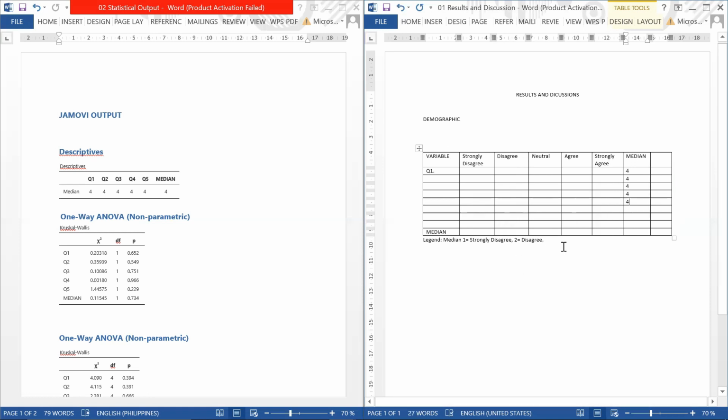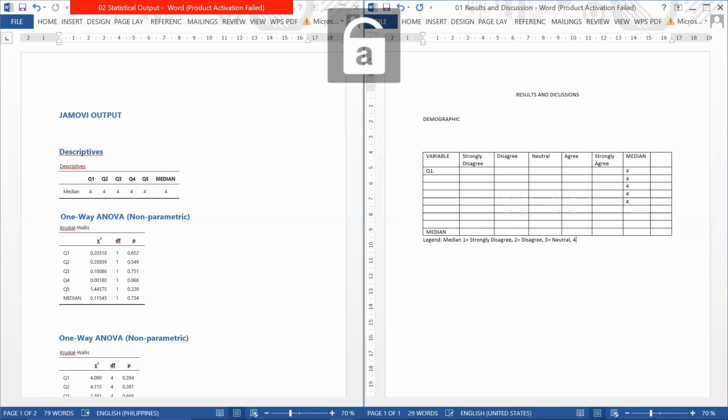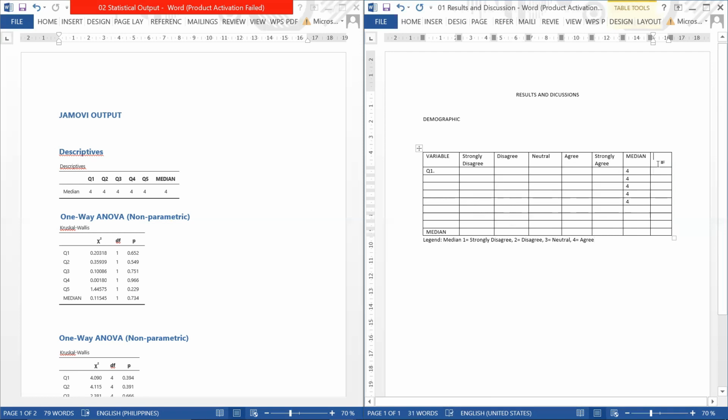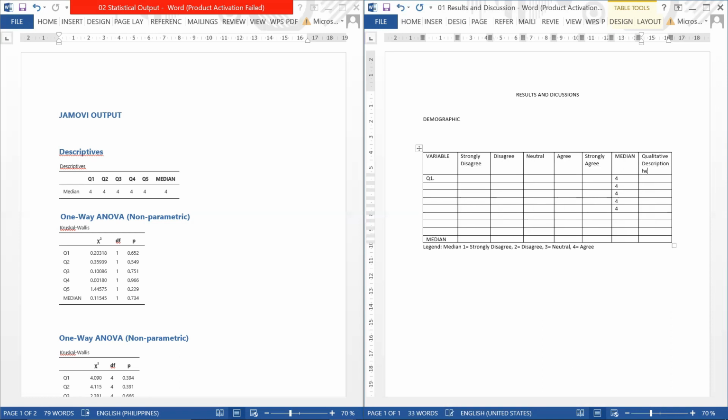And then what is the corresponding description of 4? If we continue this one, we have 3 means neutral and 4 means agree. So therefore, the qualitative description here is agree.